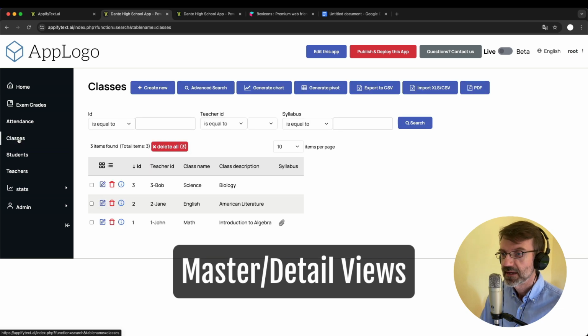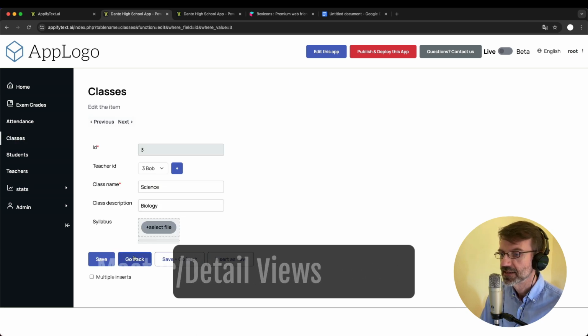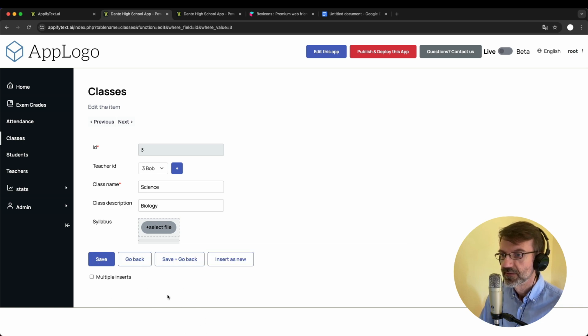Basically, what we want to do is, for each class, we want to see here the grades related to that class. This obviously improves the readability of our information, but it can also help in making the grading system a little bit faster.